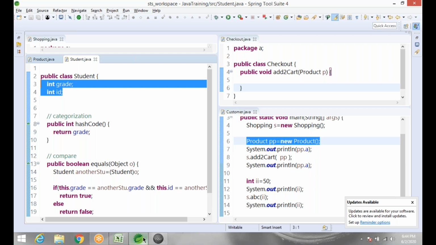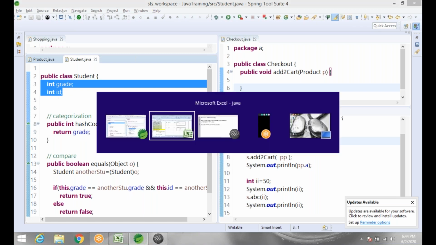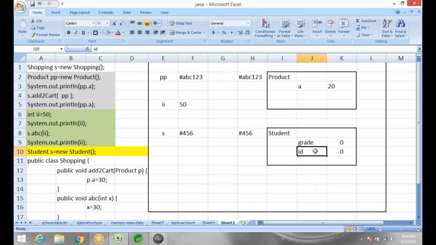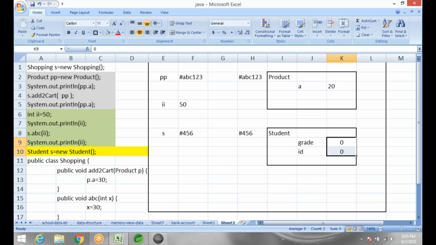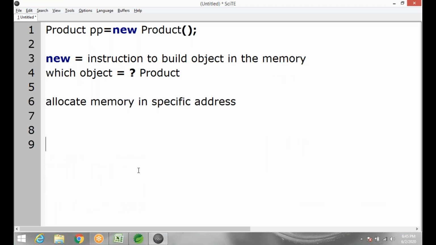When you refer to the class, which is your blueprint, you know what the global variables are: grade and ID. So you create grade and ID. Now there are some specifications, how big, what value, all that. To assign values here, you fall back on the traditional concept. If nothing is declared, integer is 0. So every time you come across this, three things happen.